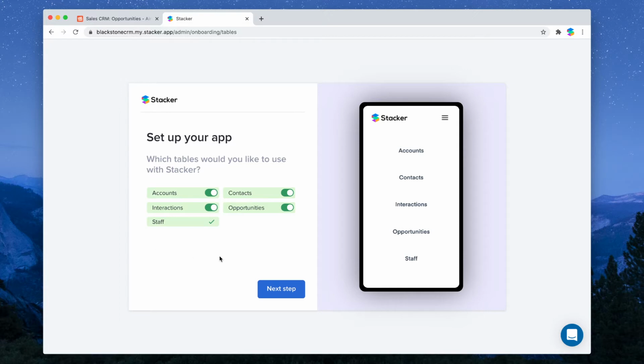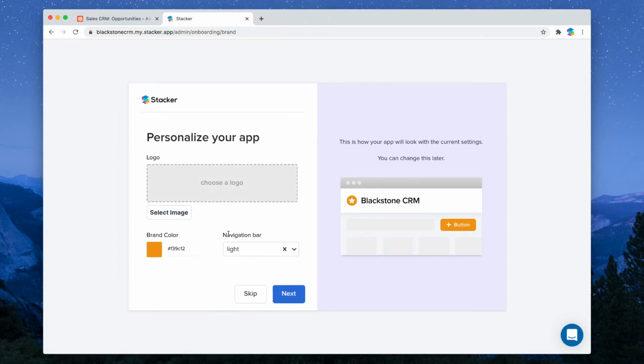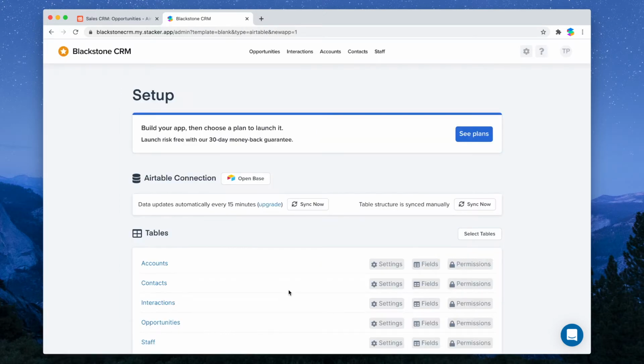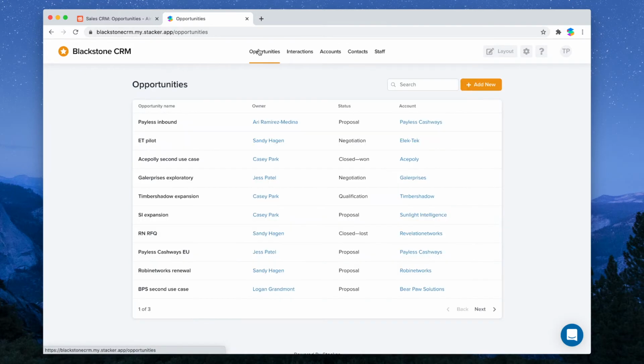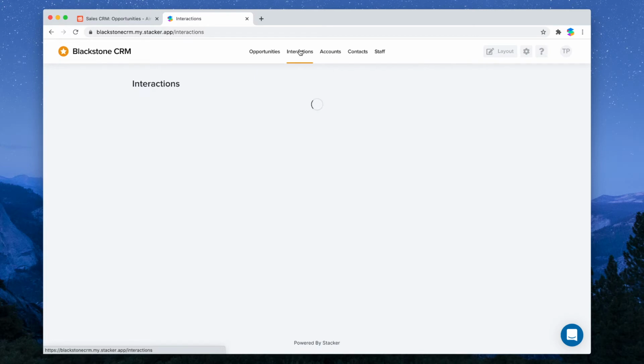We'll bring in all these different tabs, but if you have some extra tabs in here that you don't want to include, you can disable them just like that. But we'll keep all those on for now. And at this point, you can also choose to upload a logo or change the brand color to fit your business. Okay. So now we're logged in as the admin, and so we can see the whole setup, home screen, and we can go into the app and have a look at the different areas.